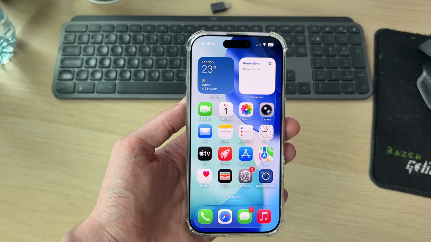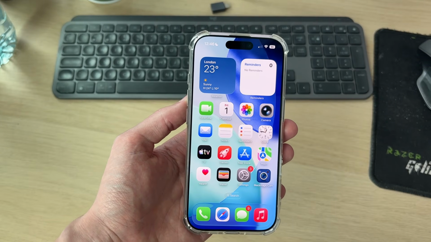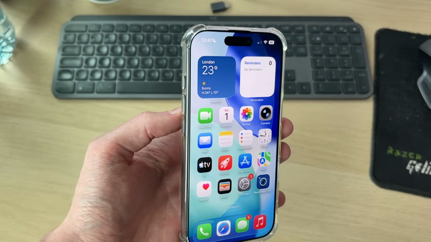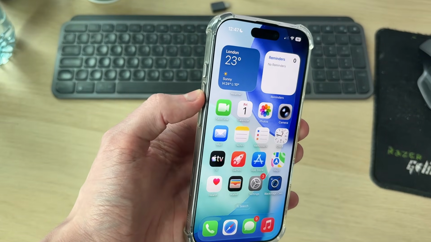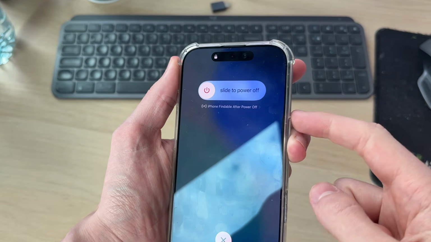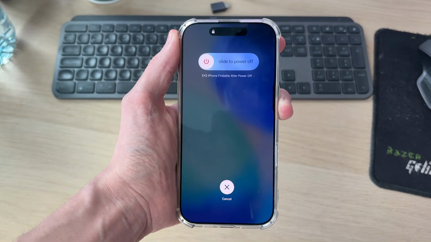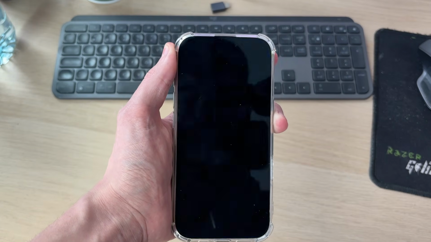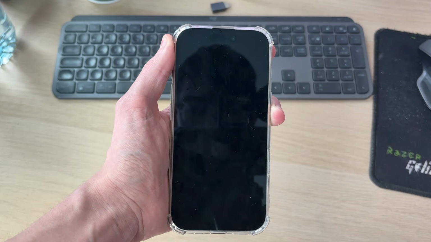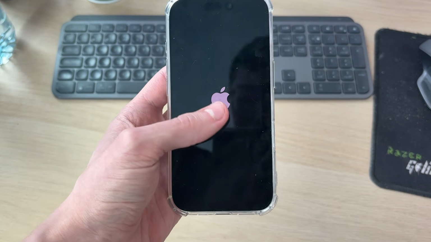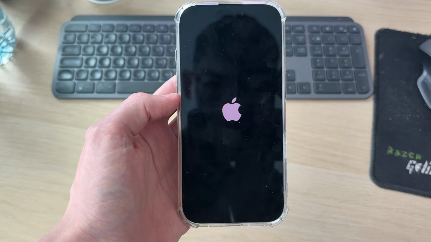This is a great fix I found for me personally before. This just refreshes the iPhone. So what we're going to do is press the volume increase here, then decrease, and then tap and hold the side power button. Keep this held down, do not release. You can see at the moment it says slide to power off. You just want to keep that held down. Keep the side button held down, it's now gone black. You're only going to release it when you see the Apple icon, as you can see.